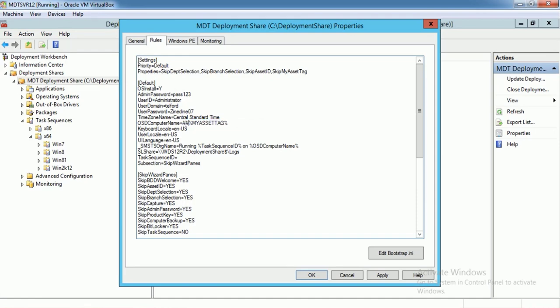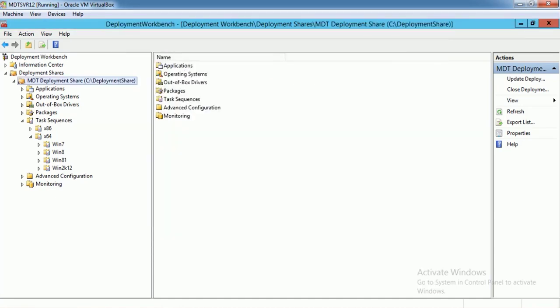We will take the model, and we'll do the first 7 characters starting from the left of the model variable. How about that? Okay, so let's do that and let's see how this works. So we should have part of the model name followed by the asset tag. Okay, so let's do apply here. We'll do OK, and I'll do a refresh here just to be on the safe side, and away we go.